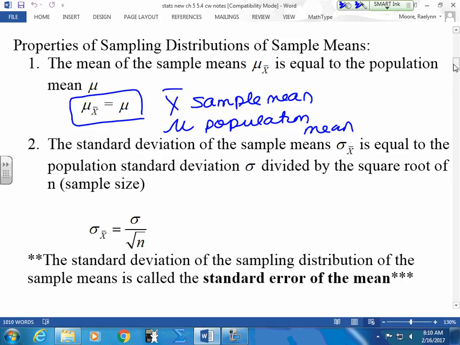But, this is the key. You have this on your paper, put a little asterisk, put a big asterisk next to this. This is the difference that you have to remember. The standard deviation of the sample mean is equal to the population standard deviation divided by the square root of how many is in your sample, divided by n.